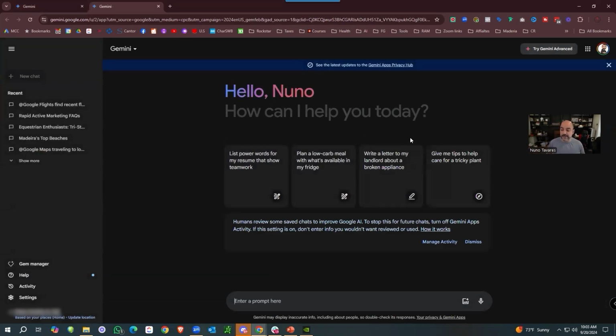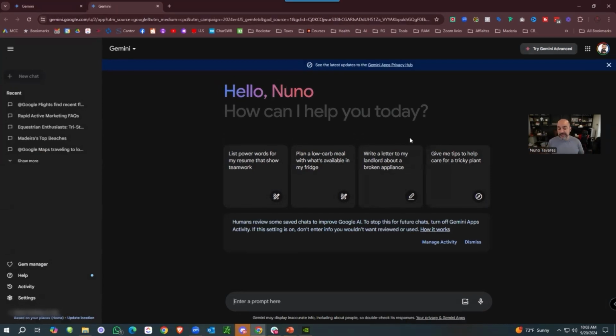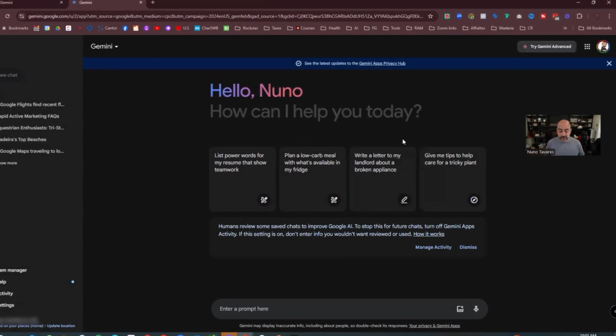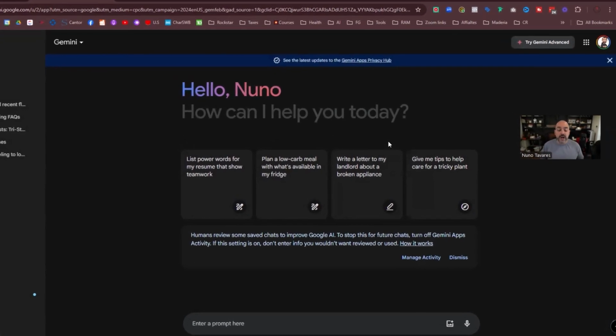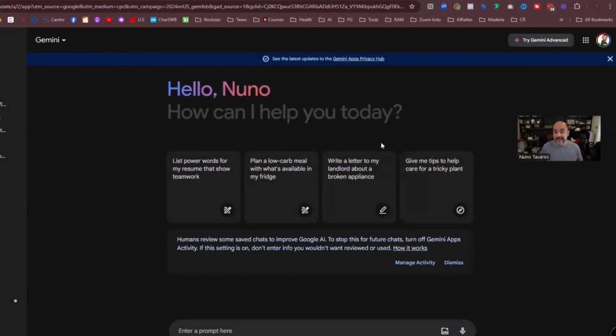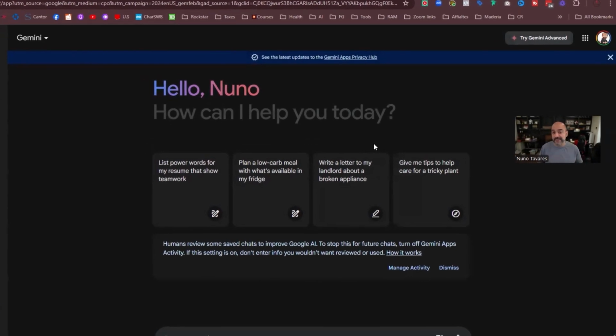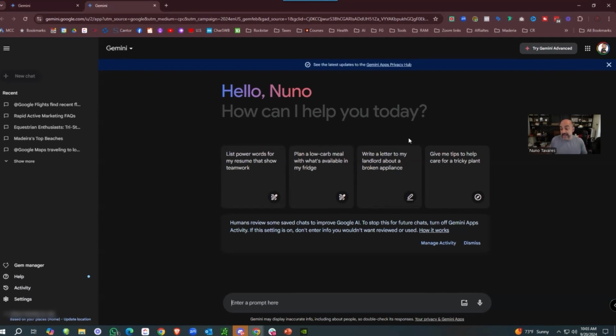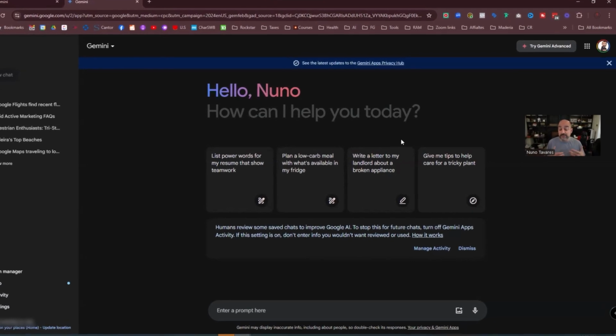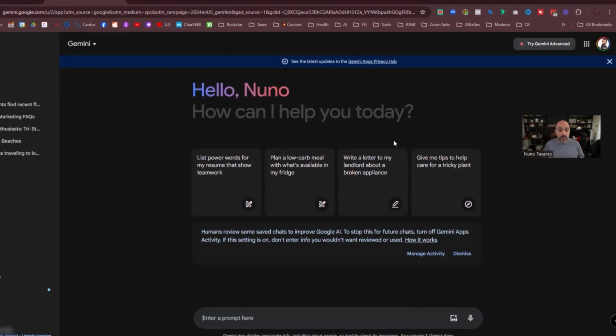The cool thing about Gemini is that it does a lot of really good things. For the basic user, whether you're working for a corporate structure of any sort, whether you're an entrepreneur, or whether you're just trying to speed things up. For instance, I'm a very poor writer. I've always been a very poor writer. I have very bad writing skills. So a lot of this AI helps me write better or put my thoughts in an easy way, and can write an email out for me with very little to no effort. And then I can go back in and adjust.